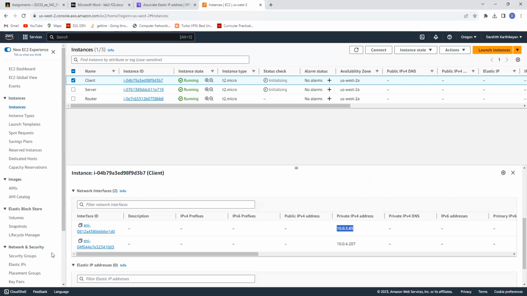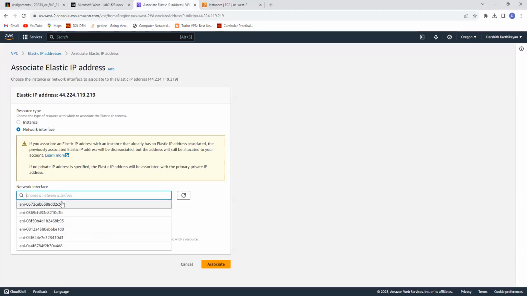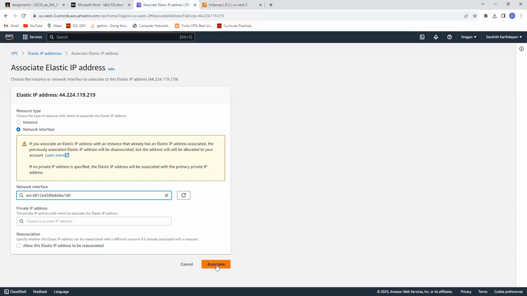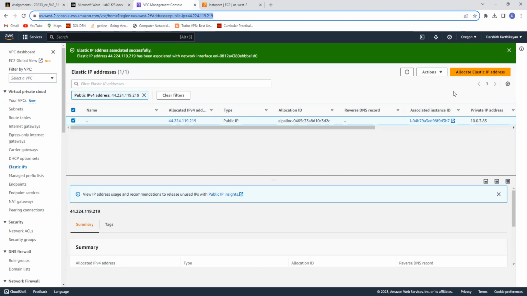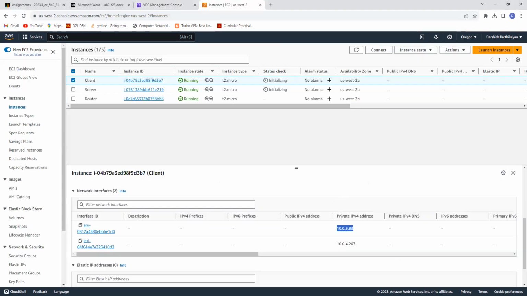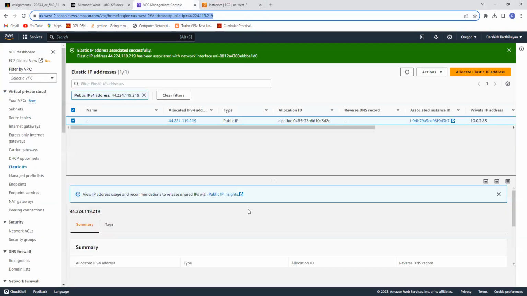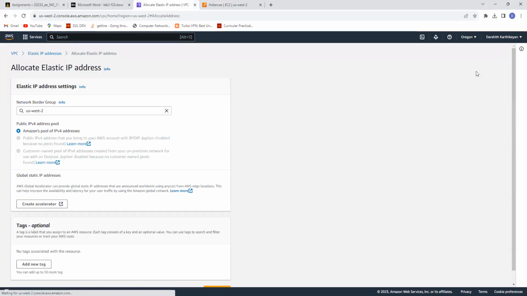So I'll take this one and it is 0812. I'll choose this network interface card 0812. Yeah, this one. So this will be associated. So I think we could check 10.0.3.83. Here, if we go, it is 10.0.3.83. Cool. Client is done.